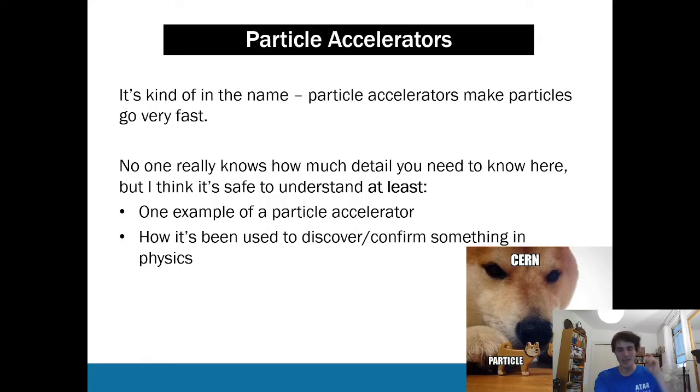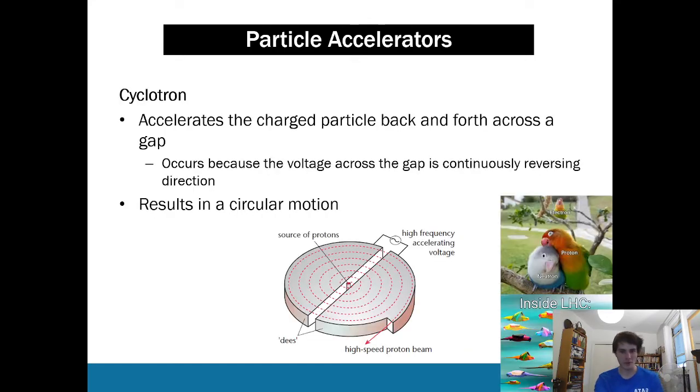in discovering particles. Specifically, I would say know how your particular experiment has discovered something useful in physics. There was a question a couple of years ago in the HSC which asked to specifically describe the discovery of two fundamental particles. Now, we are asked in the syllabus to look at one fundamental particle, the electron, but that second fundamental particle, well, that's up to you, right? So what I'm trying to say here is it's useful to actually know stuff that you're interested in, but don't stress about knowing absolutely everything about the particle accelerator. I'd say pick one, know it decently well, and you're probably good. That's probably all you really need to know.